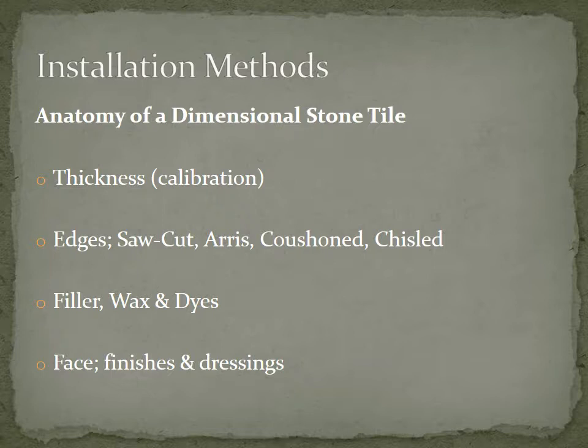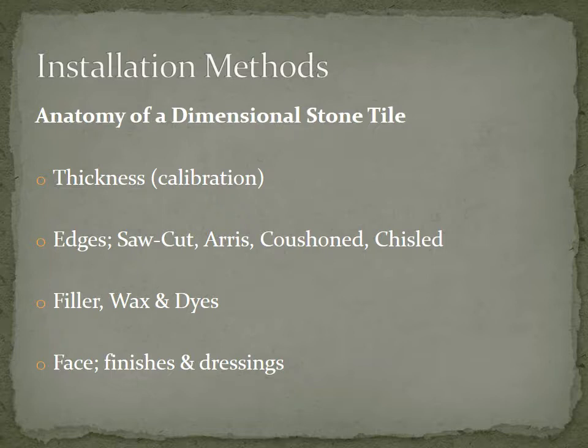It doesn't look finished. A cushioned edge, or they'll also call it a pillowed edge, is where the edge of the tile actually has a very slight bull nose, what's called a demi bull nose, which is just kind of tucking it over a little bit and causing the grout to be a little bit more recessed. This won't wrap around onto the side very much, but is limited to the top of the tile, and then it wraps down a small percentage down through the thickness of the tile.